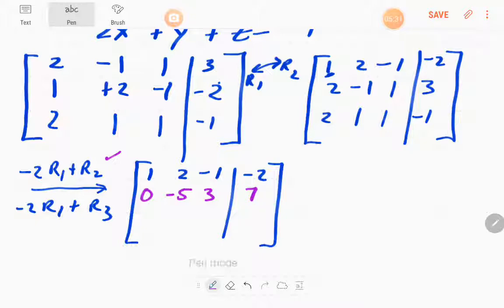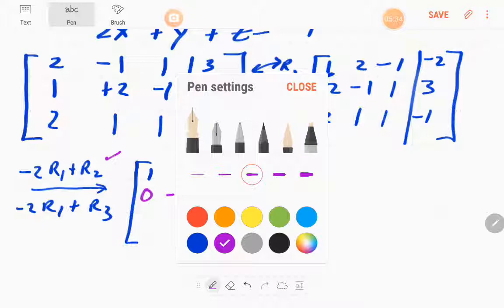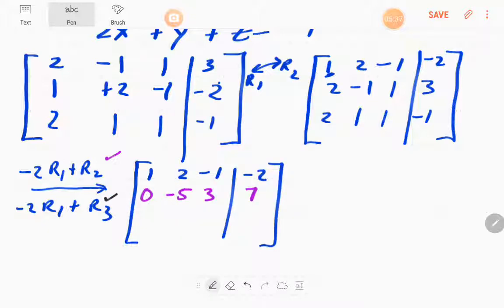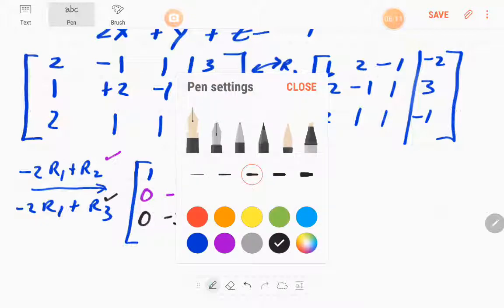Okay. And then let's look at the other operation. So this other operation I'm doing now. Minus 2 times 1 is minus 2, plus 2, that'd be 0. Minus 2 times minus 2, that'd be minus 4, plus 1, that'd be minus 3. And then minus 2 times minus 1, that'd be plus 2, plus 1, that'd be 3. And minus 2 times minus 2, that'd be plus 4 minus 1 will be 3. Okay, so I performed those two operations.